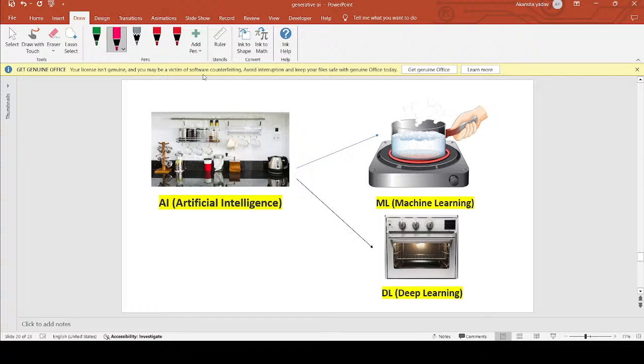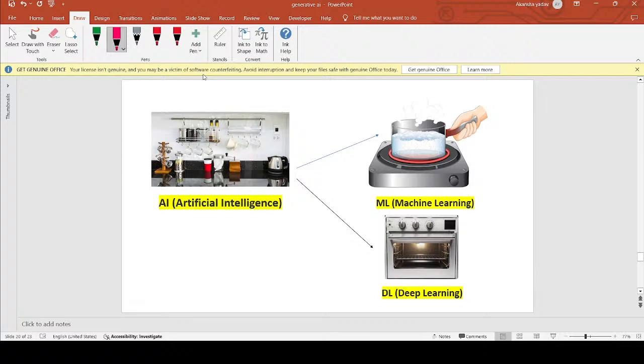So let's suppose artificial intelligence is an entire kitchen which is filled with various tools. Every tool that we use in cooking is in the kitchen, right? So consider artificial intelligence a kitchen filled with tools and appliances. Moving ahead, in artificial intelligence there are two subsets, machine learning and deep learning. Till now it was, but the addition is generative AI. We will discuss it. But till now, you can suppose that in artificial intelligence we have two domains. One subset is machine learning, and deep learning is the second one.